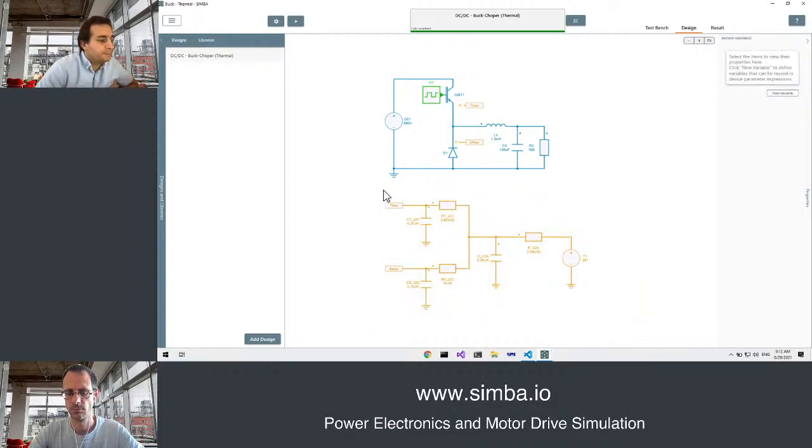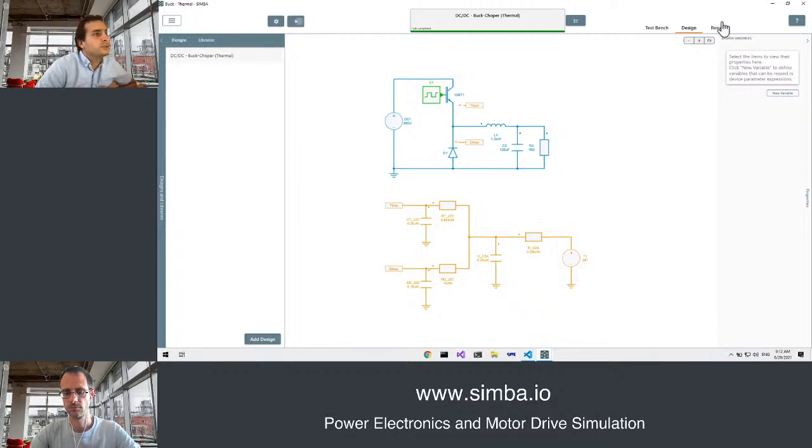So I have here my junction to case model for the IGBT. Here I have the junction to case for the diode. Here I have the case to air thermal model, and here I have my voltage sources.